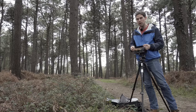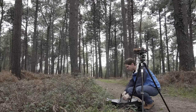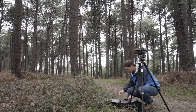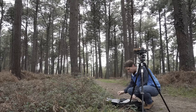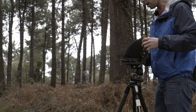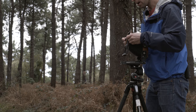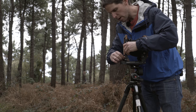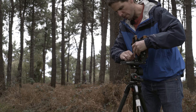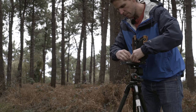It's extremely windy, so excuse the sound. Inside the forest it's a little more calm — at least at the bottom; the tops of the trees are moving a lot, but it's not a big deal. I've loaded some HP5 400-speed film, and that will give me a reasonably fast shutter time so the wind vibration won't affect the exposure.